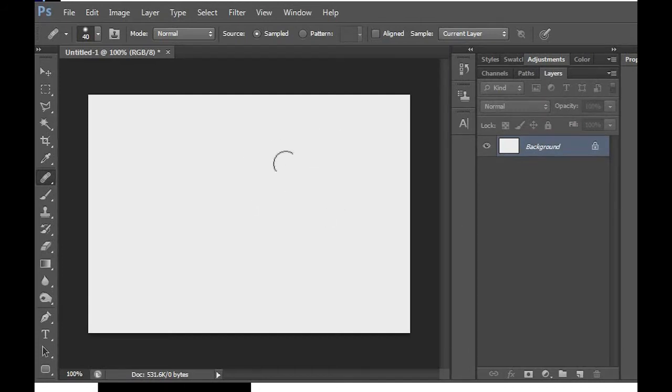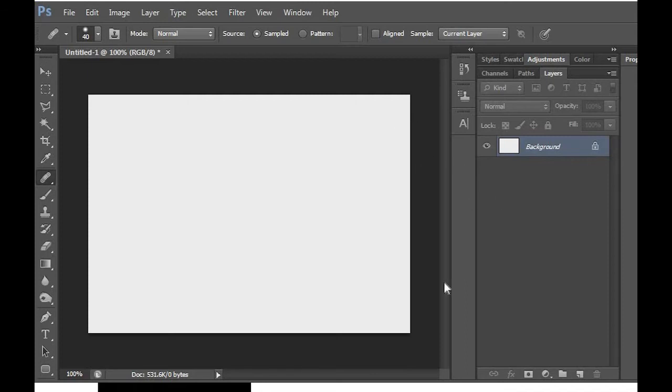These shortcuts are necessary because they help to make you flexible. They give you flexibility when you're working. They also save time. They make your work faster. You finish jobs faster. It helps to reduce stress and make the whole process of editing easier. So let's get straight into it.